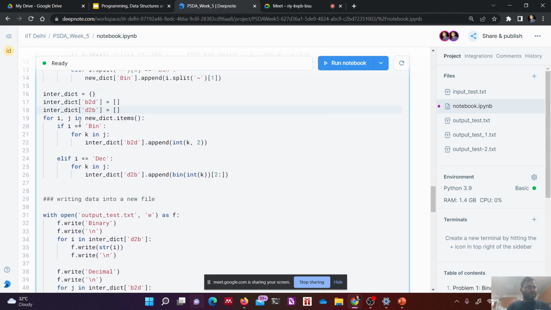So now for that, we are going to iterate over the items in the dictionary. Items in the dictionary are going to be key and values. As you all are aware, the structure of a dictionary looks something like this. There will be a key and a corresponding value, and there can be further nested dictionaries. We have seen nested dictionaries in our last tutorial, if you remember.